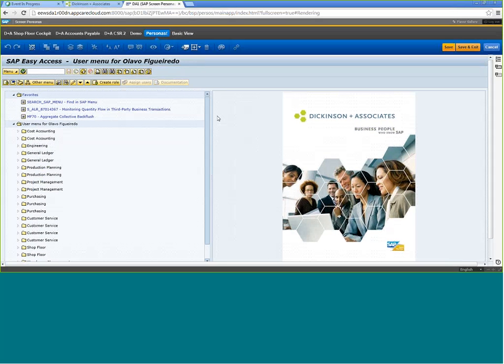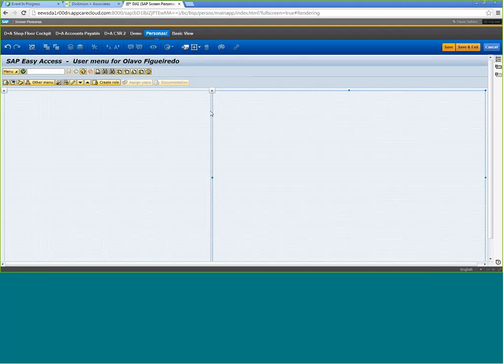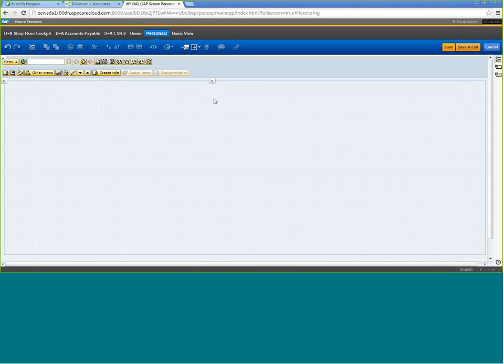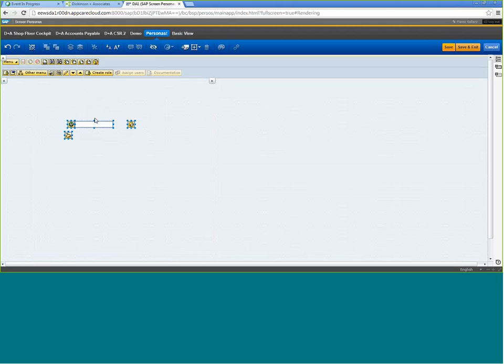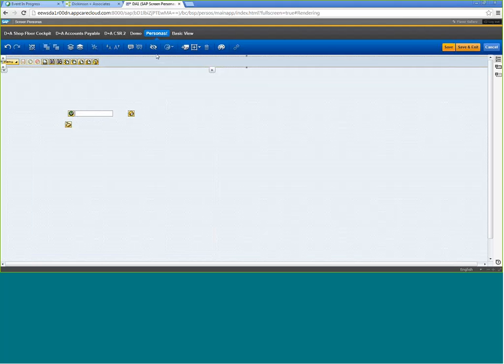Now we go straight into edit mode, and the first thing I'm going to do is remove a lot of these elements, these fields that we don't need. So I'm going to start clicking on things and just hiding them. Because what we want to do is simplify the screen as much as possible. I can also remove these toolbars up here. However, I do want to keep some elements of the screen, so I'm going to pull them out of the toolbar and put them into our main screen. This includes this go-to button, our transaction bar, our logout button, and our SAP inbox. So see how easy I can just drag them out like I'm editing in PowerPoint, and then I'm going to go ahead and hide these toolbars as well.